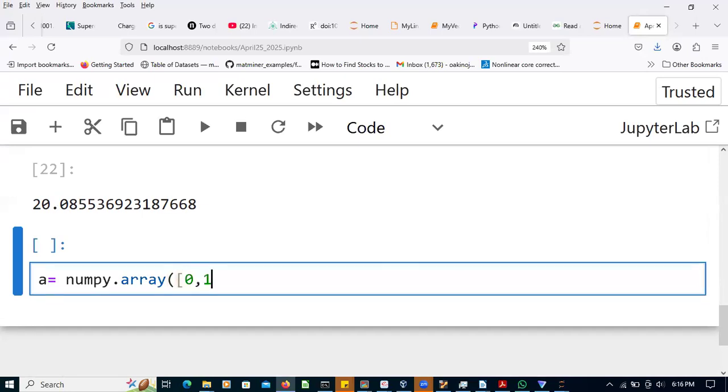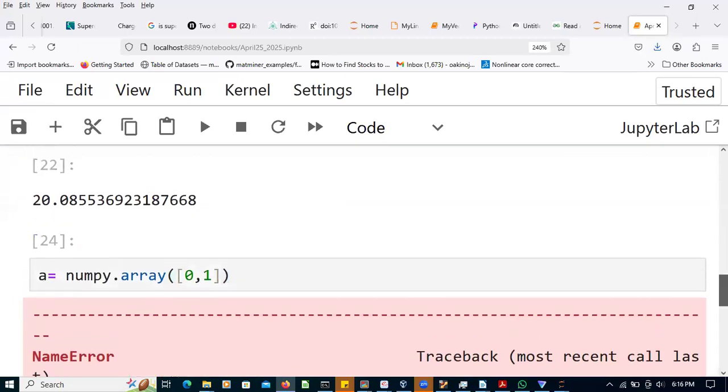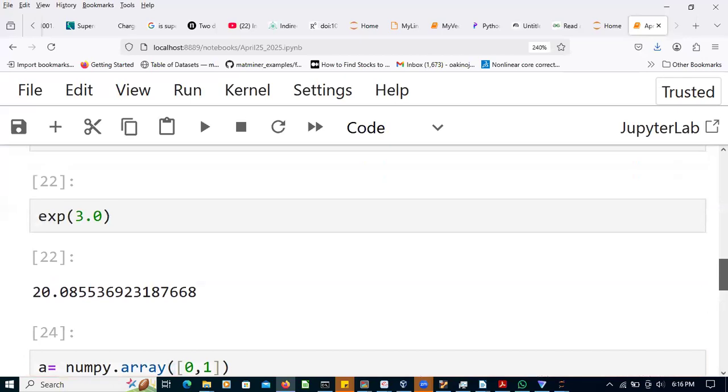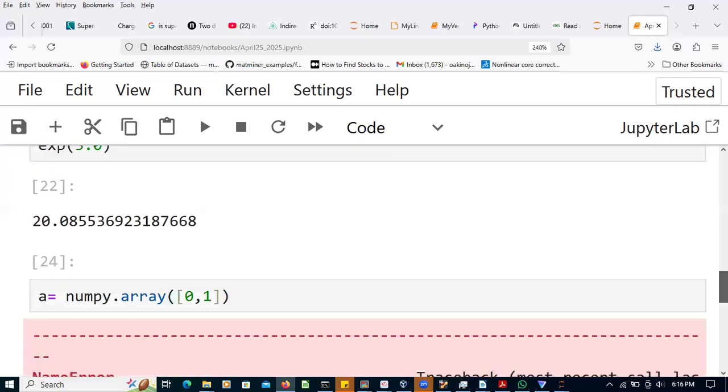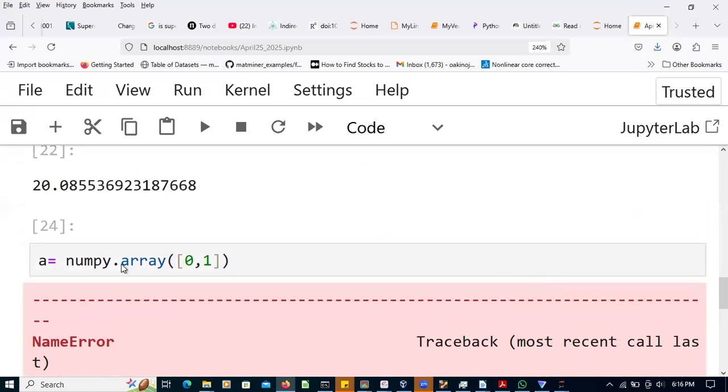So let's do 0, 1. NumPy is not defined. So I actually want an array. I imported the whole of NumPy, but let's do this.